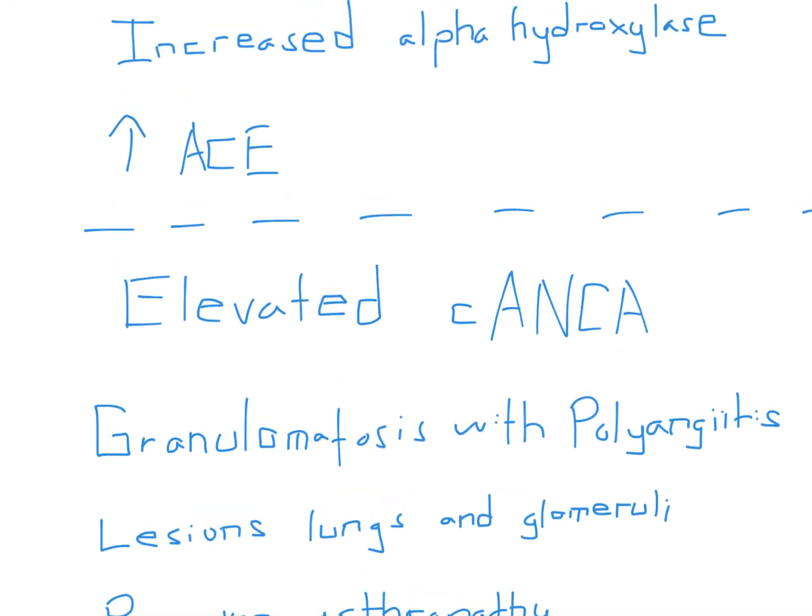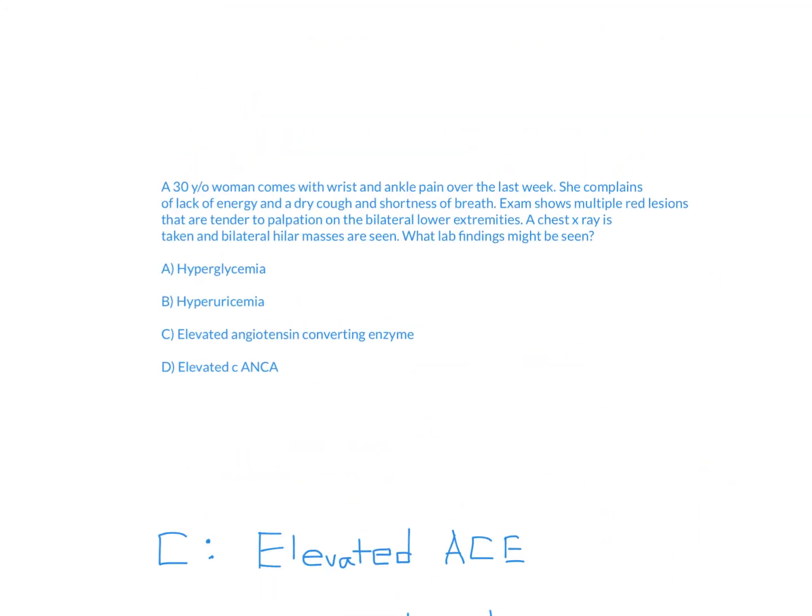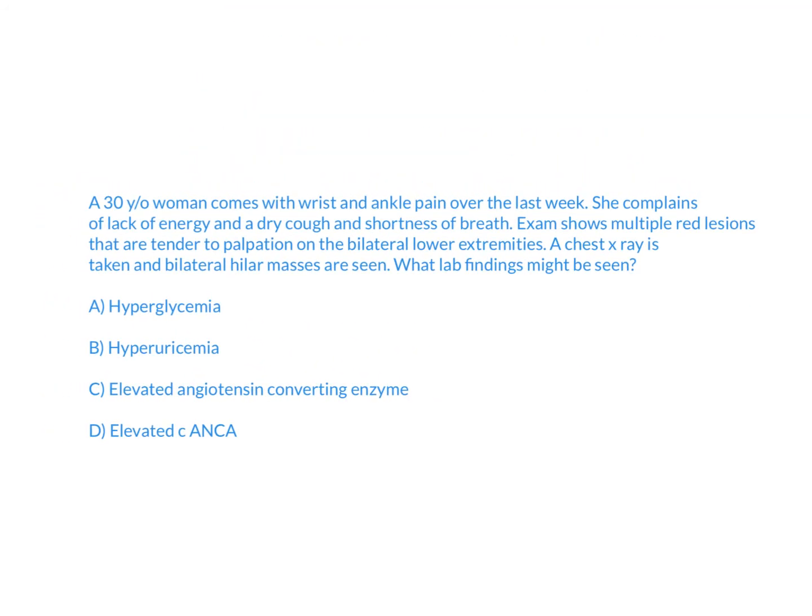So just to recap, we have a patient. So this is like the typical patient. We have a young woman coming in with joint pain. She also has a dry cough, which is also due to this condition, and shortness of breath. And then they give you a description in two forms. So one is going to be the erythema nodosum, and the other is the chest x-ray findings.